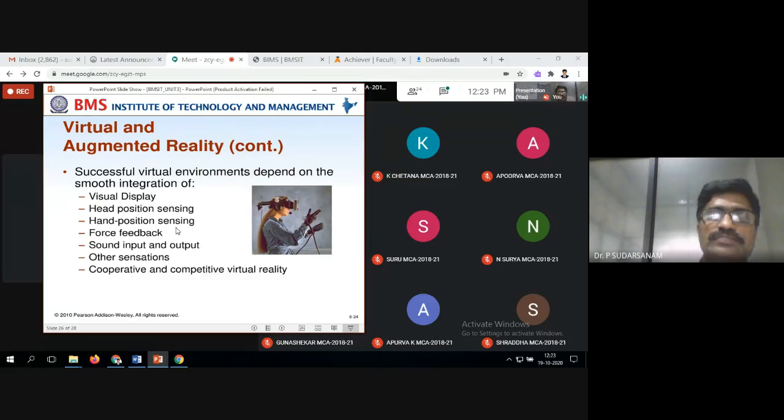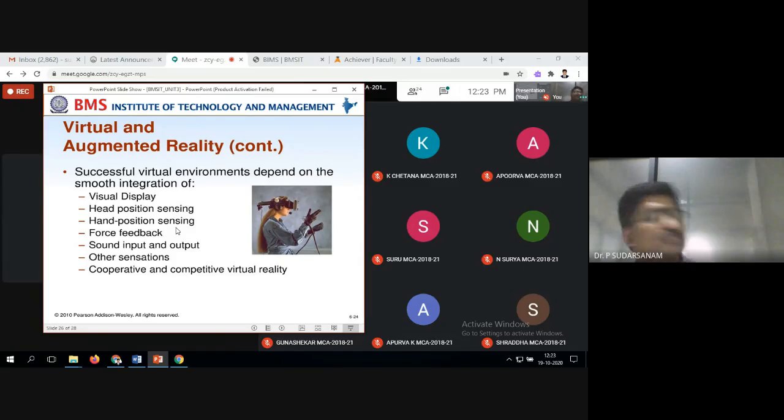So cooperative and competitive virtual realities. This one should be competitive and cooperative. That is what is most important. It should be cooperative, that means it should be understandable, and it should be competitive for others also. Suppose you take video games, whatever instructions they have given should be simple. Only then do we have the patience to read some of the instructions. We just see how to go up, down, or fight, all these things in video games. If they give stories, we do not have the patience to read the paragraphs.